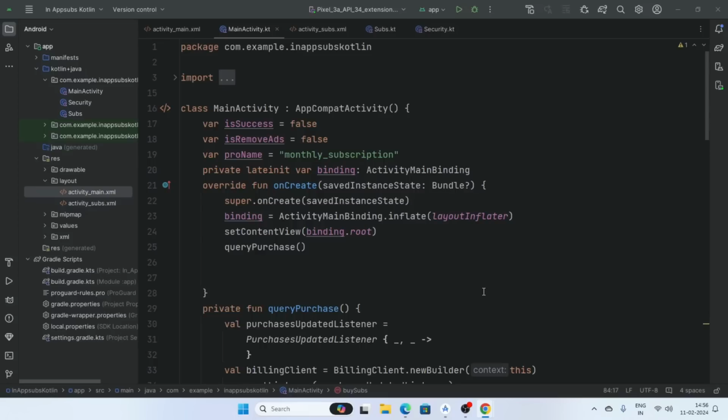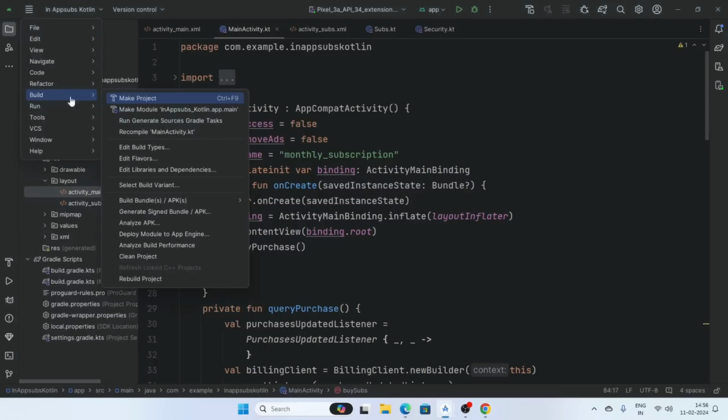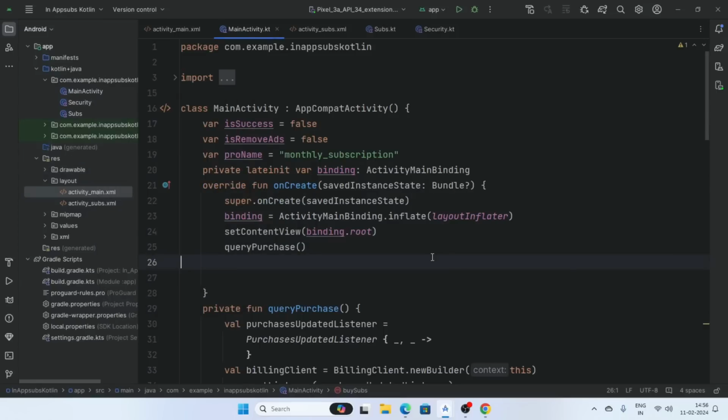So create an APK file, click here and build, and create an APK file and copy this, install this on any Android mobile and test the app. In the emulator, it will not run and give the result.